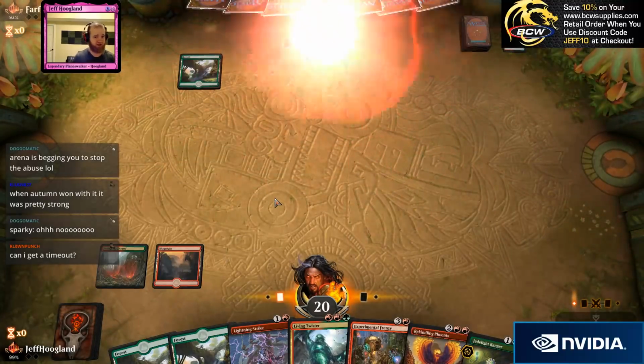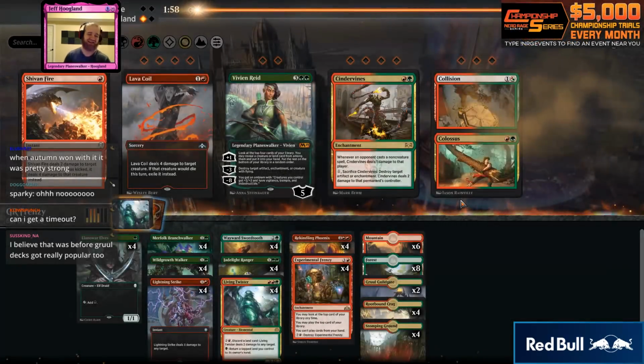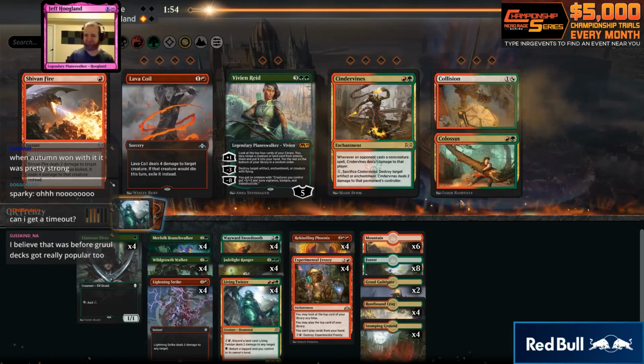My opponent kept a one-lander and then conceded, and they discarded a Rhythm. What is going on? Darn it, Arena, give me meaningful matches!